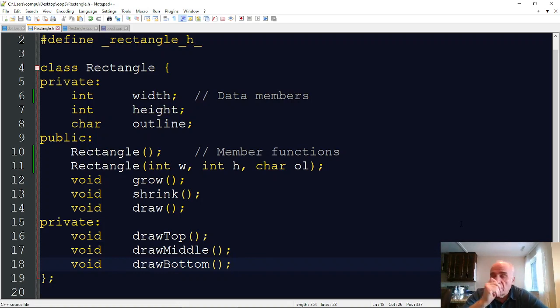But if the class users need somehow to access them, provide safe functions, and they may validate access. They may, because functions are definitely smarter than data members. So if you access data members through the functions, you may not damage data members, and sometimes we call those special functions to access data members getters and setters.